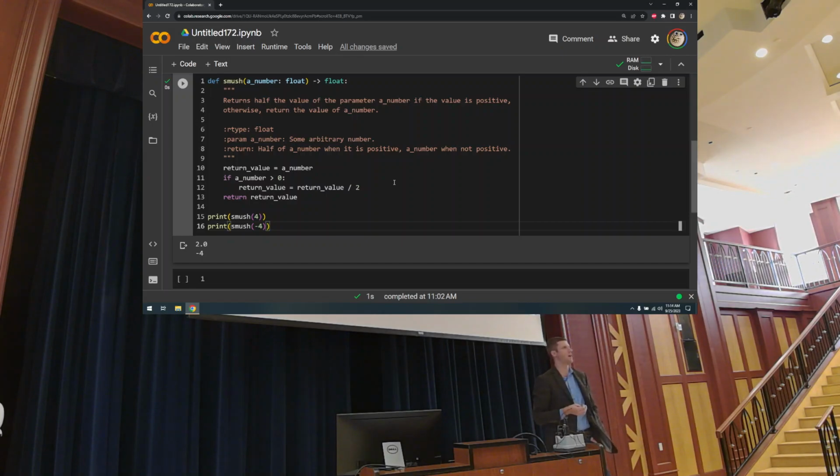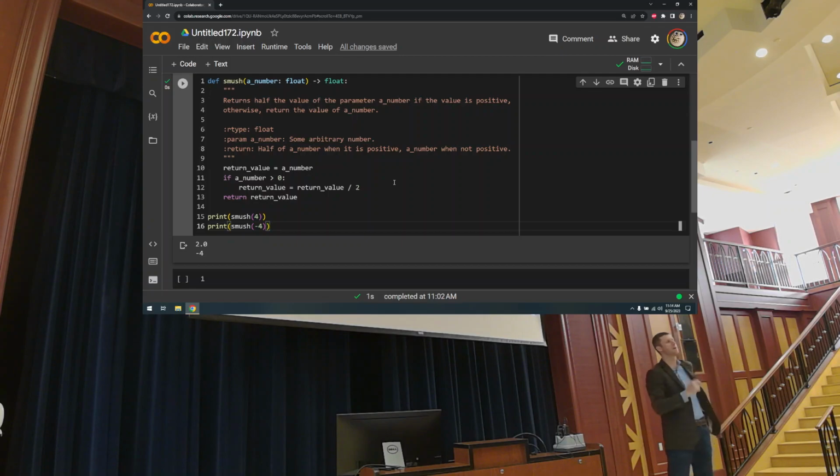Negative 4, the value that's stored in the variable return value. That's it. We now have the ability to make a decision. Now, it's not trivial, but thank God the syntax is relatively simple. If true or false. We've got the expression there.